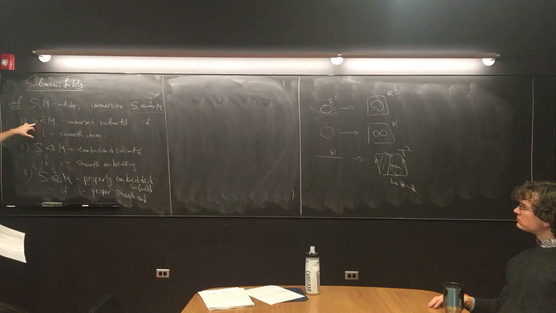So for instance, if pi in R2 is the projection onto the first component, it just projects all vertical lines onto the real axis. Then anything of this type will be a section, because I take a point here, the value of sigma is this point, and then the value of that point under pi is back here. Right, so I get identity.